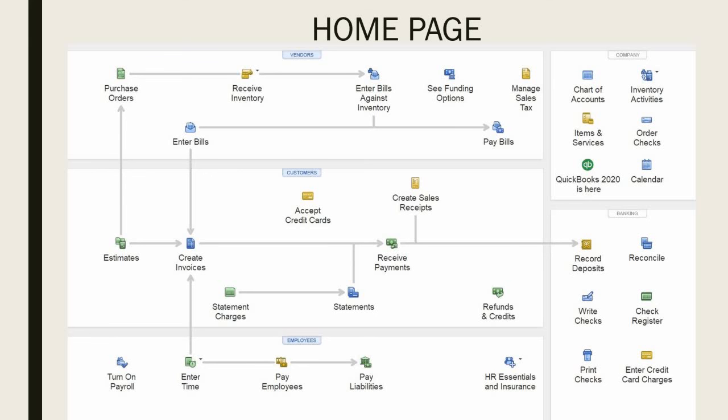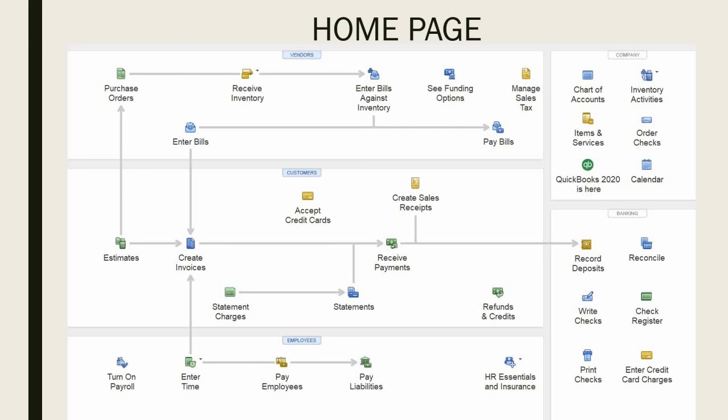Okay. And then you're going to notice that you have a few icons on the right side. They're categorized by specific centers, as we call them. The first one, the top one, deals primarily with your vendors, which involves inventory. Anything that has to do with your vendors is going to be at the top. Anything that has to do with your customers, dealing with sales, is going to be in the middle section. And then the bottom portion deals with your employees.